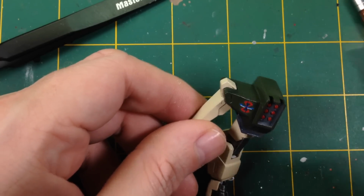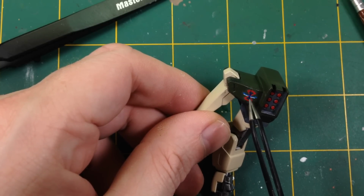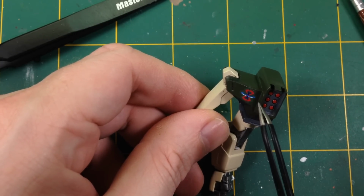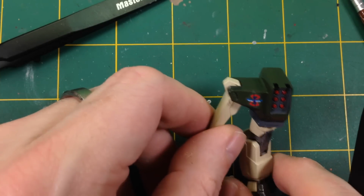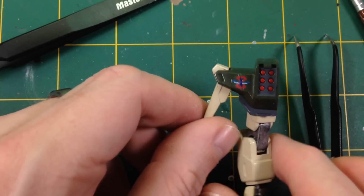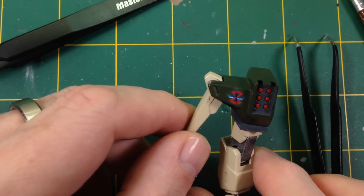That's probably going to be enough. So I'll just make sure that's straight again because it moved. To quote Galileo, and yet it moves. So there we go, that's now on. So I'm going to leave that now to dry for 5 or 10 minutes. And then when that's dry, we'll do the next step.